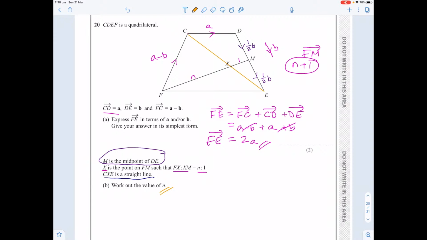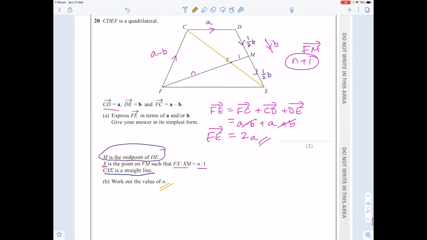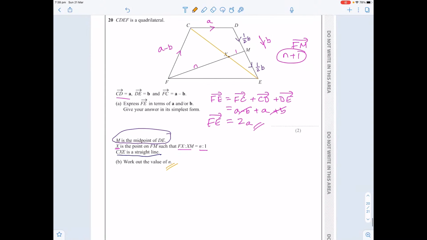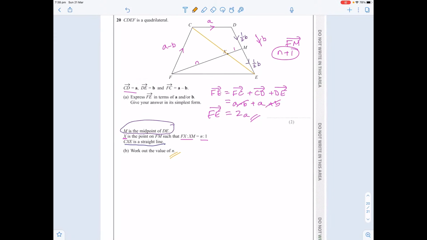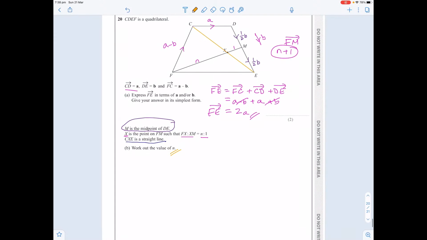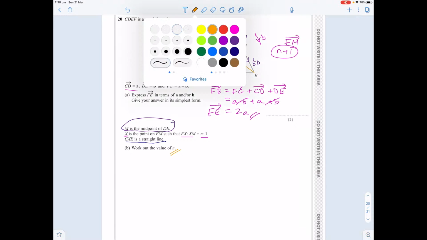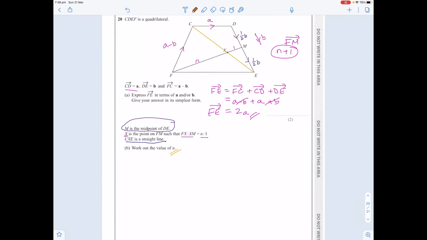So where do we begin with a question like this? I'm going to zoom out a little bit because I need more writing space. This will create a little bit more writing space for me, because I want you to see the diagram at the top and also see all of the working out that I will do. All right. Let's pick a nice color for this question. Let's pick this tan brown.